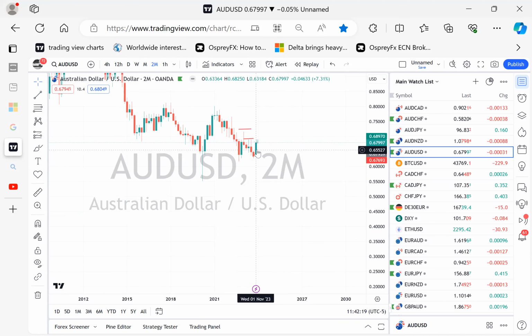Okay, if I'm expecting price to push up, then I'm targeting that swing high. In a pullback, I'm targeting this swing high. Then it pulls back, I'm targeting this swing high. And on the lower time frames, I already understand that my higher time frame target is here. So if I get a good entry on a lower time frame, I can trade it that direction until it gets to my higher time frame target. Everybody understand that?